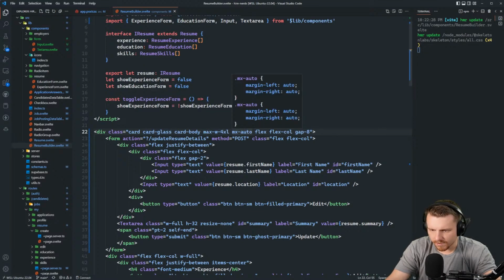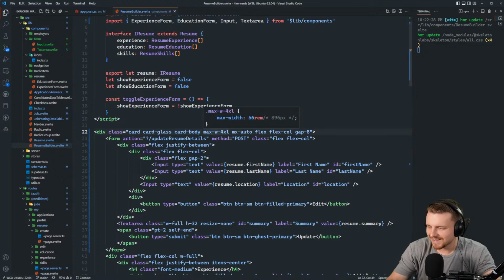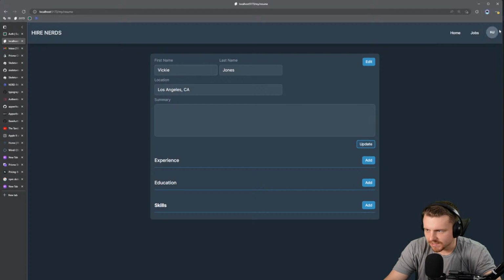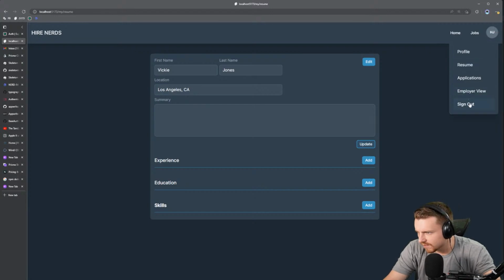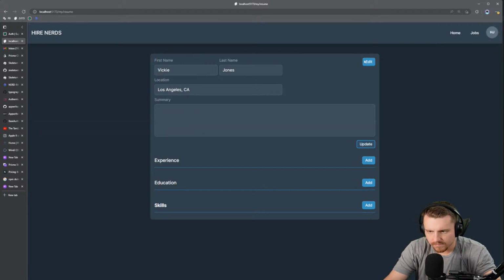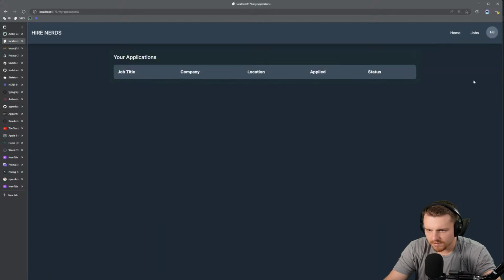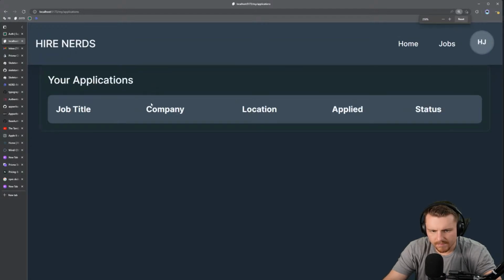Also, Coca, I found a bug. I can't see what's in card body. Unless it's just a made up class that just doesn't exist and I put it here for some reason. So is this glass? Is this already applied? I can't really tell. Probably because my background's so dark. Okay, so this is the default card here. I'm using green as my secondary color.